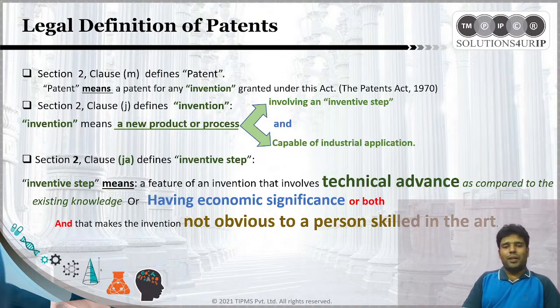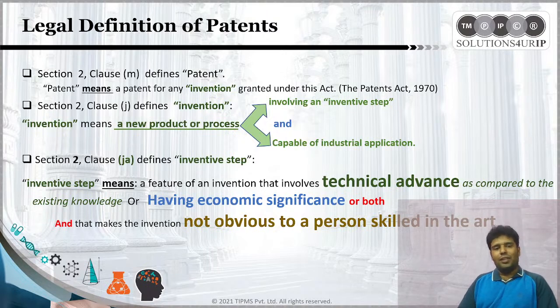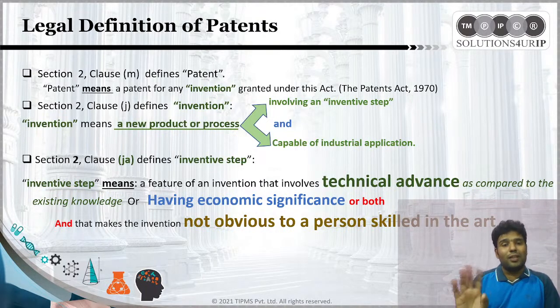Now when you write in your paper answers, you should write in the same way as it is defined in the Act, at least for the definitions, only for the definitions. For other things it is not required. Don't get scared. Only for the definitions, and definitions under the Patents Act 1970 and the Patents Rules 2003 are nominal. Important ones we will discuss. You have to memorize definitions only. For other things, only the section numbers you have to memorize and the gist of the section you have to understand. Not even the subsection numbers.